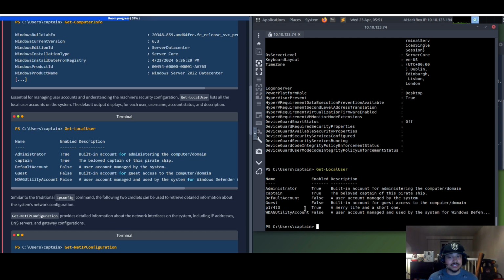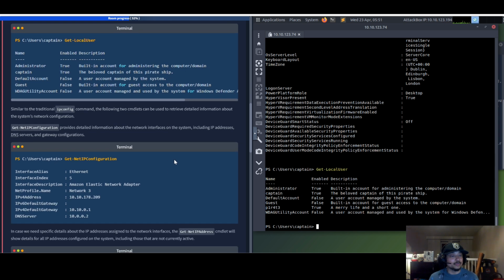The default account is disabled, the guest account is disabled, and the WDAG utility account is disabled. But what is enabled is administrator, captain, as well as that weird pirate one. Then we have descriptions. Most of these are fairly bare bones. Captain has a fun one that says the beloved captain of this pirate ship, and pirate says a merry life and a short one.